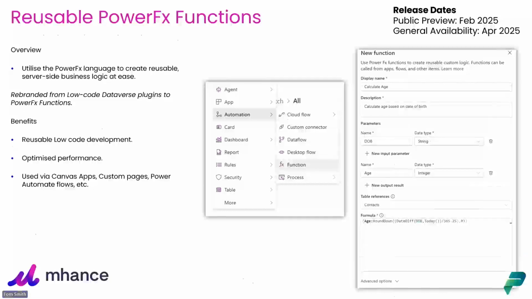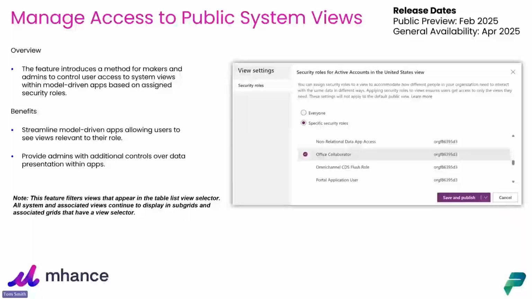Cool. Moving on to the next one. So moving into more the administration and governance. So what we've got here is being able to manage access to public system views. So really, the feature here is kind of similar to what we'd natively get within forms. So how we can make certain forms available to certain security roles.